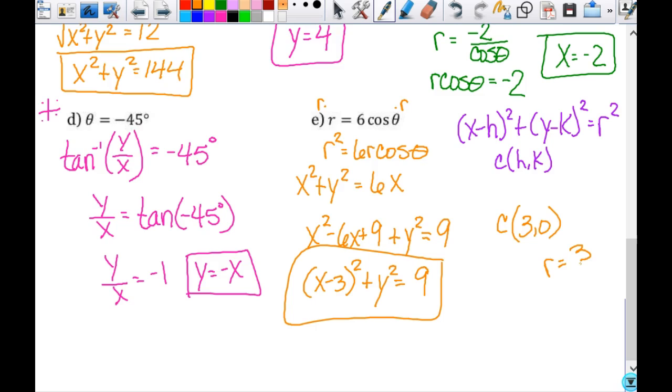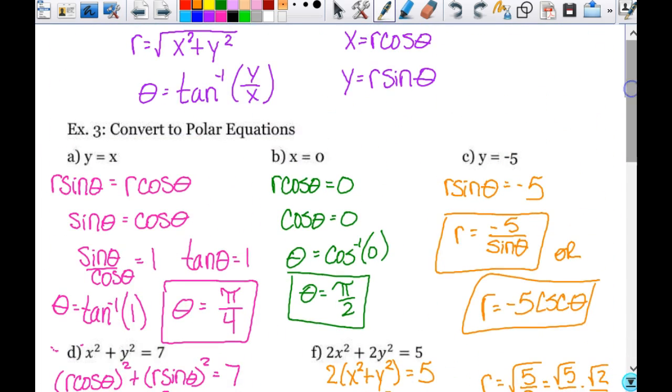Substitute. Think about what you're doing. When you are going from polar to rectangular, you got to try to get rid of the thetas and the r's and change them to x's, and it's the opposite the other way. All it is is straight substitution, and these 4 things right here will get you everything you need. Because you know from here it's r squared equals x squared plus y squared and things like that. Those are the 4 things that can get you in both directions. Okay? Any questions? We good?